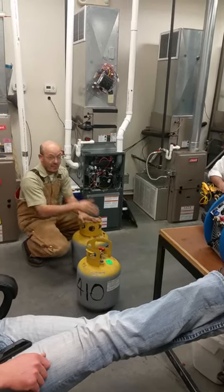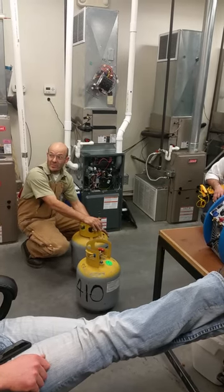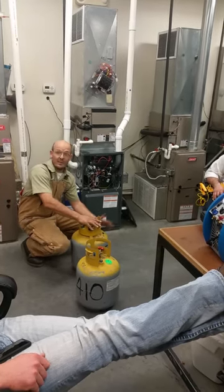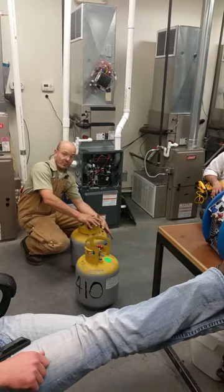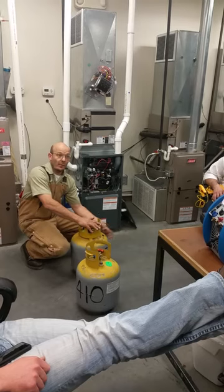When we times it by 0.8, that's going to give us what our capacity weight can be for this tank. So we take our tare weight — our empty weight — put it on a scale, start loading it up. If we get within that calculated rate, we know we're over capacity. We've exceeded 80% capacity. They want to maintain 20% capacity for transportation, not for service.